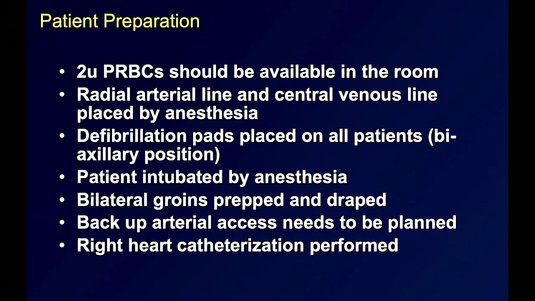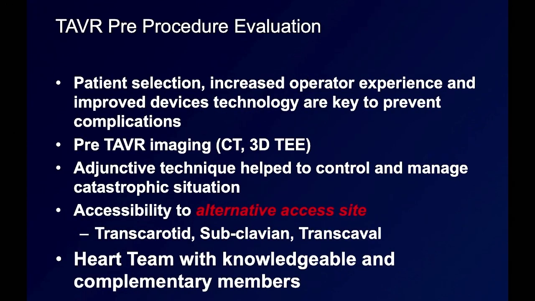You should have a plan, and you should mention that. And that should be part of your timeout when you say that this is what I'm going to do for the patient. And the right heart catheterization is performed in people who are sicker, but not in all of them anymore. So the patient selection depends upon increased operator experience. As I said, initially take low-risk patients.